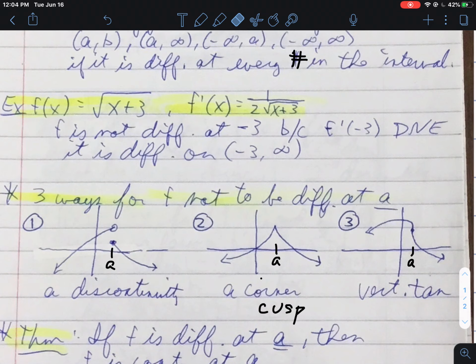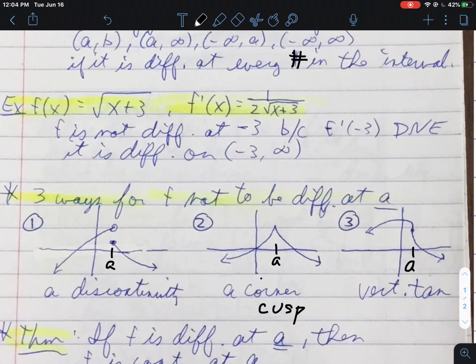at least for the functions that we work with, is if you have a vertical tangent. So, like I said, you don't see a lot of these, but if you were to follow the tan lines there and you get to that point where x equals a, right at that point, the tan line does get vertical. And if you remember back to basic algebra, the slope of a vertical line is undefined. Slope of a horizontal line is 0. Slope of a vertical line is undefined. So if your tan line is vertical, then your slope is undefined, which means you have no derivative. The derivative is not defined.